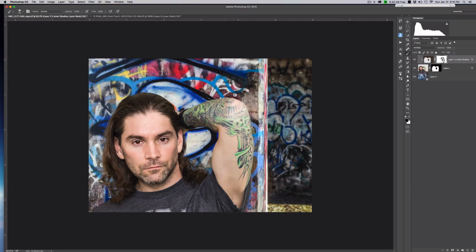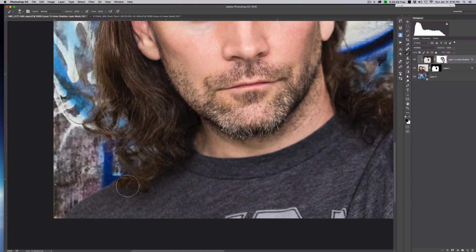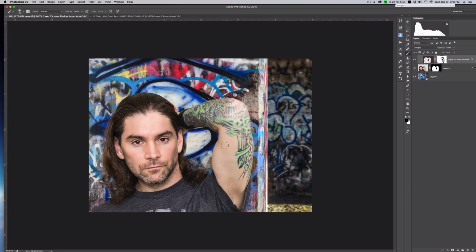All right, so now you can see how you can select an object with nice wavy hair and actually see through it. It takes practice to get this to work, but you can see that we've done a really good job. You can see the graffiti behind him, and it feels natural. You see all the little curls and wisps of his hair. That's a pretty impressive way of getting to this selection and not seeing gray behind him, because that's really the challenge. So that is a quick way of doing it.